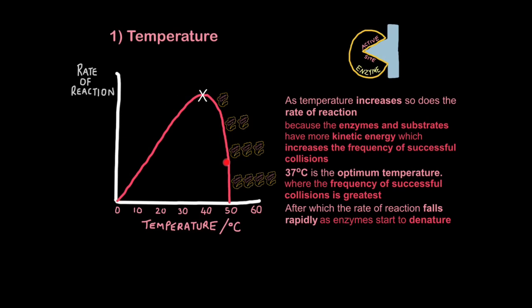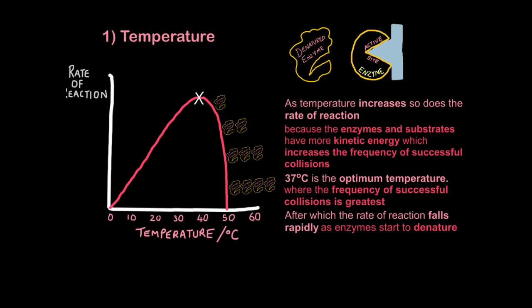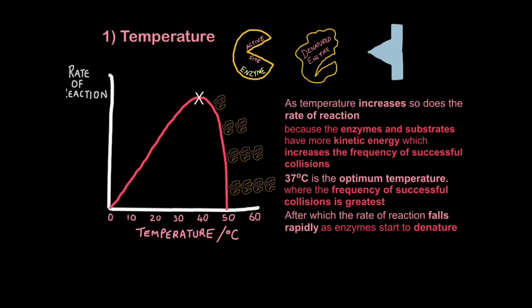Now we're going to explain this part. You see, if an enzyme is placed under conditions that do not suit it, such as the incorrect pH, or too high a temperature, notice how I didn't say too low, only too high, then the bonds that hold the enzyme structure in place start to vibrate and eventually break. This causes the enzyme shape to change. And as a consequence, so does the shape of the active site. The point is, this enzyme can no longer bond with the substrate. You can describe all that using one word. The enzyme has denatured.